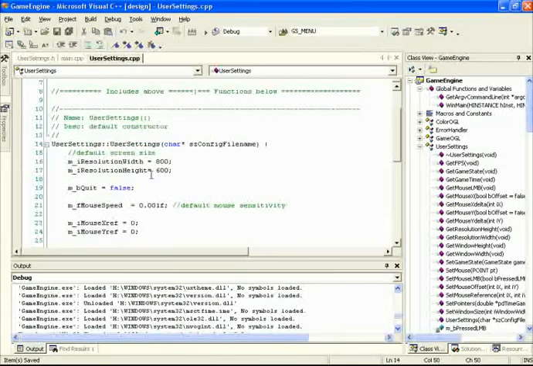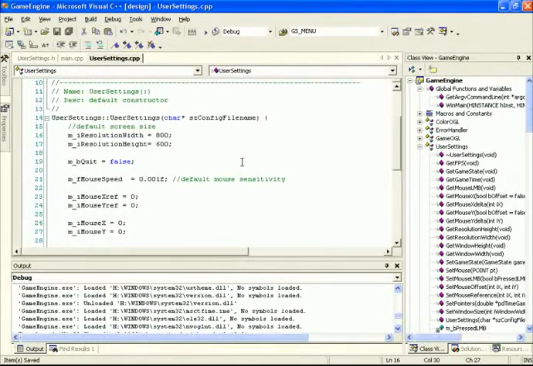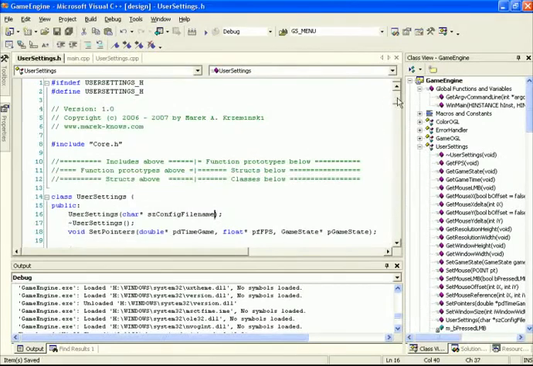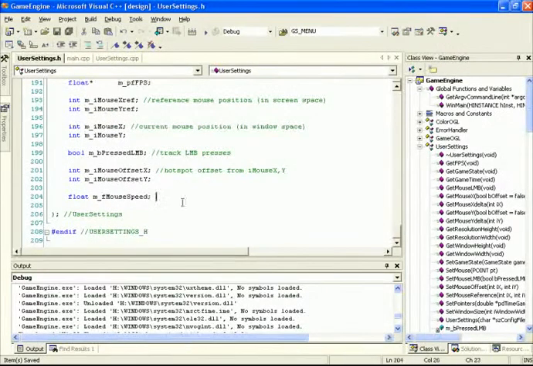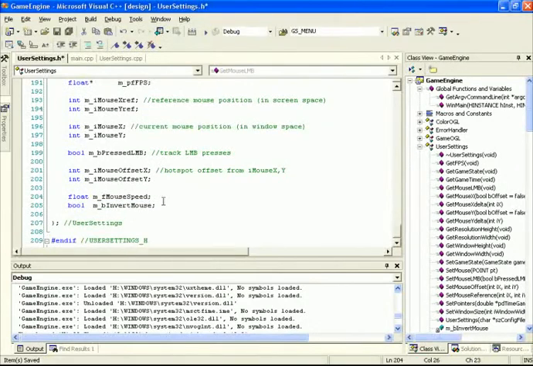Okay, so let's go into our constructor now, over here. And we need to do a few things here. First, we should create some variables to hold all the different settings which we're going to be saving inside of this file, so that when we do load in the file, we'll have somewhere to put them. We're going to need a parameter that is going to store the mouse speed. We have that, and we need a parameter for telling us whether the mouse is inverted or not. So we're going to add this boolean.